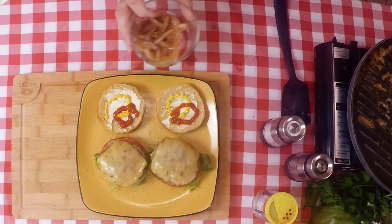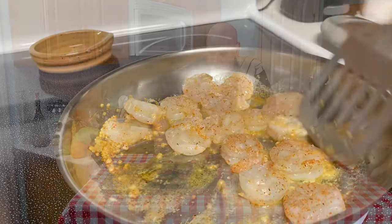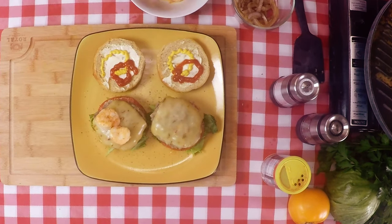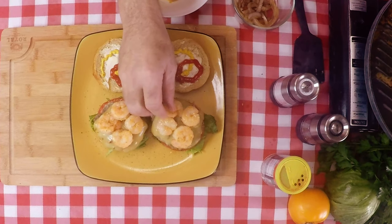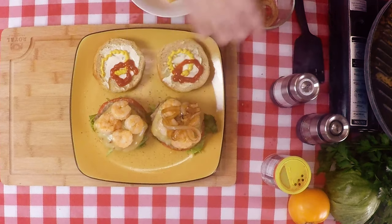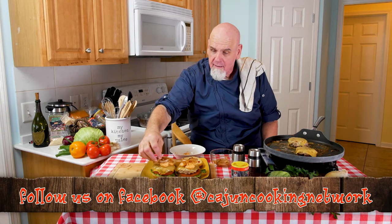Suppose I was to say, you know what, we're going to put some sautéed yellow onions on there — would that be good? That's a great level up, but that's not the level up. Here comes the level up: when y'all weren't looking, I sautéed some shrimp. So we're going to take some shrimp and put one, two, three, four on top of the cheese — which is why it's there, to help hold them in place. One, two, three, four. That cheese is making it stick really nicely. And then sautéed onions right on top.